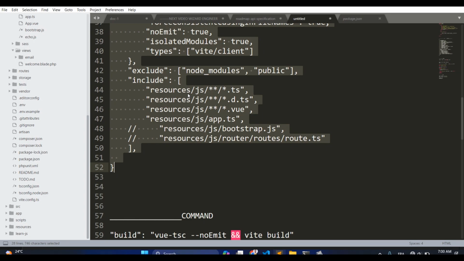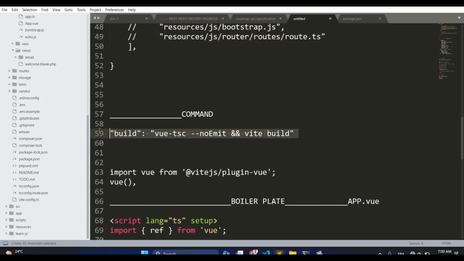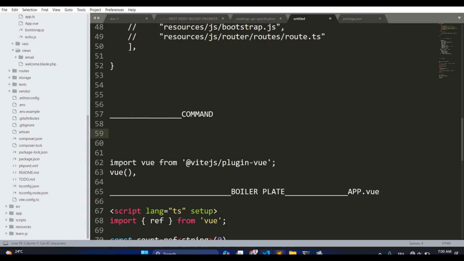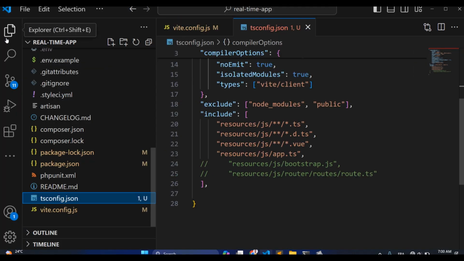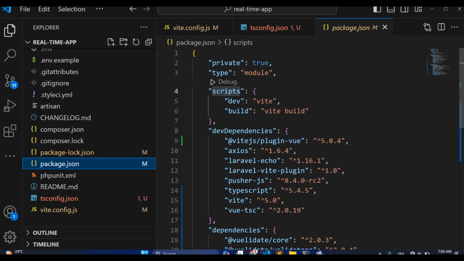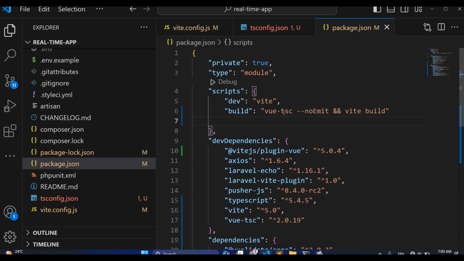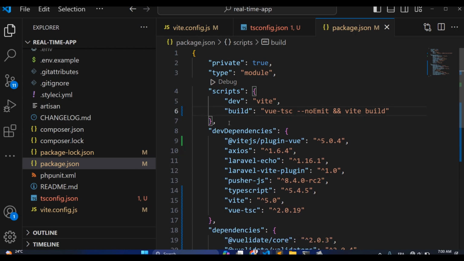Let me show you another command right here. I've got another command, guys, that we're going to use in order to build our Vue.js app. Right here, you can see if we get into the package.json, we've got two scripts: run dev in order to get started with development, but also build. We are going to remove this and add this one. This one you can see right here, we add vue-tsc. vue-tsc allows us to compile TS files within Vue.js projects. And then they're going to run that build.